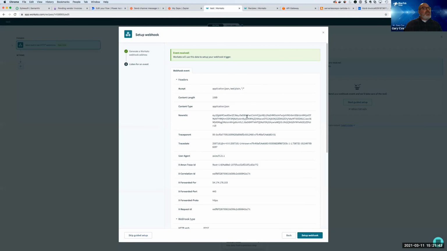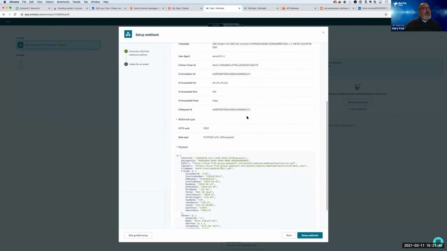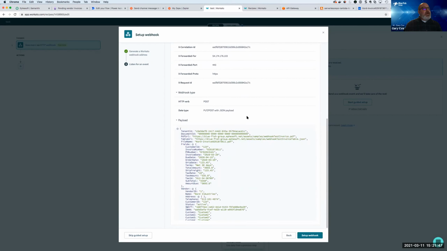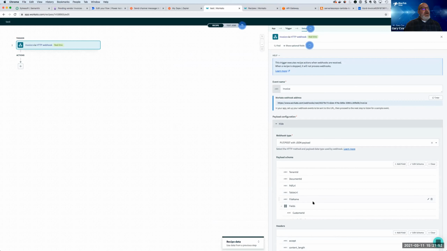And it actually received the event and did a really nice job of putting out the payload, explaining everything. If I set up the webhook now, it actually creates a schema for me automatically, and all these variables are available. Literally, I did that on the fly, right? So this part of it was super easy and very, very intuitive to me. And I was really excited about it.